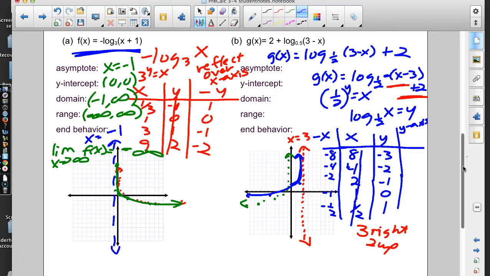And then just take some of your points and move them 3 to the right and 2 up. The asymptote we said was at x equals 3, right? What's our y-intercept for this? It looks like 0. Kind of looks like 0. Are we sure it's 0? Did we move something and actually have it land at that spot?